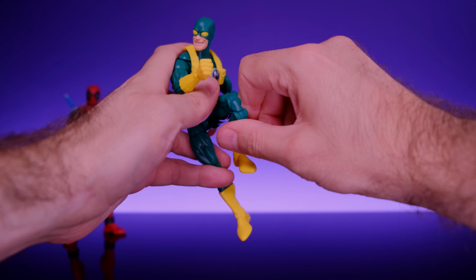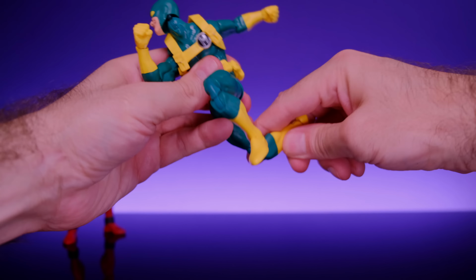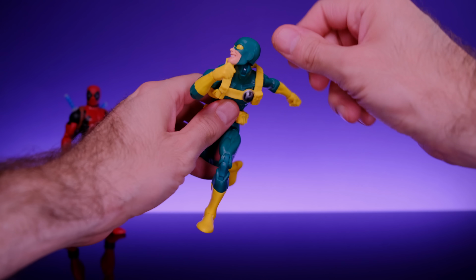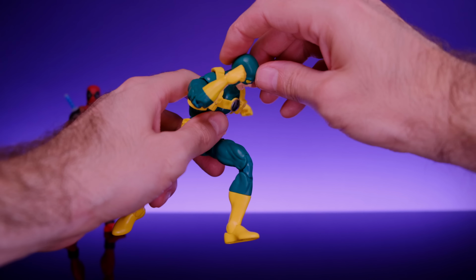So yeah, obviously this base body is pretty old, so I'm sure everybody is pretty familiar with the articulation. But I will say I'm having a whole lot of fun playing around with this figure. It does have a lot of attitude, mostly because of the head sculpt. But I think the articulation on this body does what it needs to do for Bob.